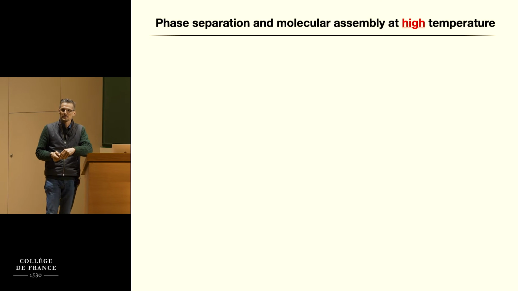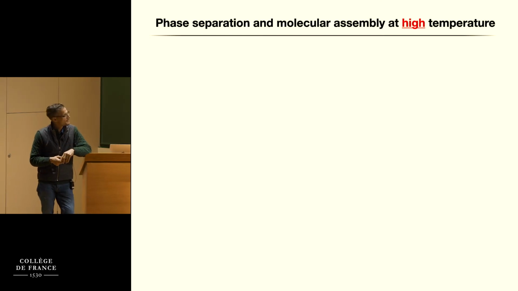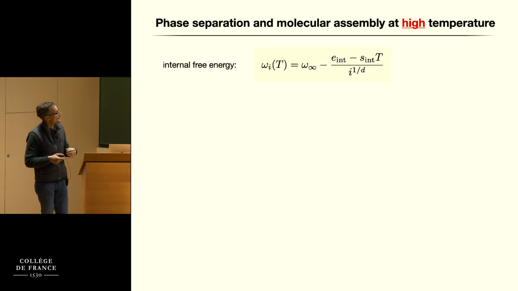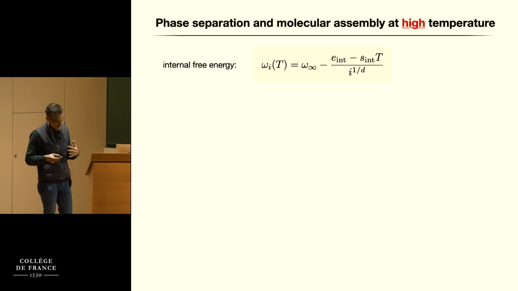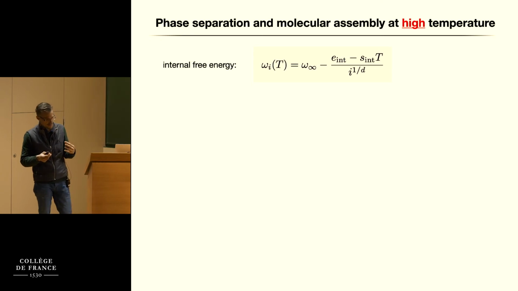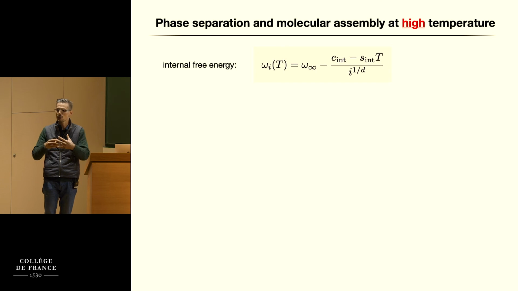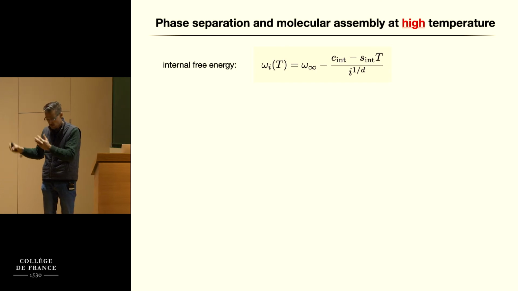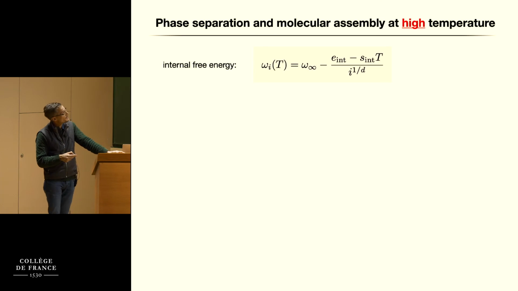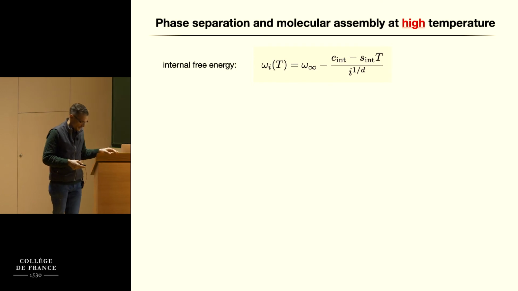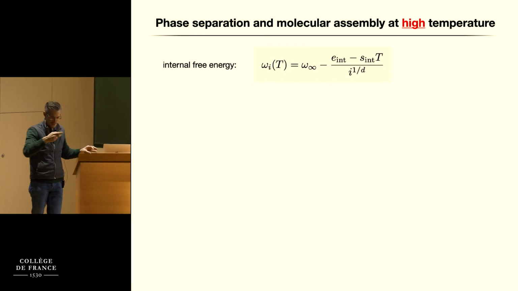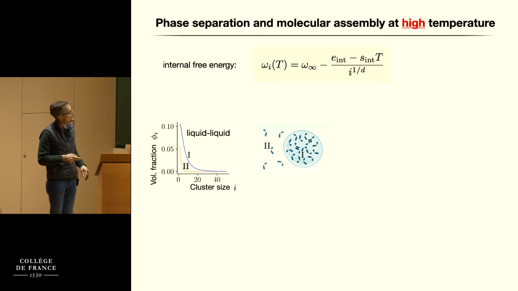Now let's introduce temperature, because temperature is kind of the classic control parameter in phase separation. And in order to do that, I have to tell you where temperature pops up. Actually, it's a little bit not satisfying because everything depends on temperature in thermodynamics. All these response functions have a characteristic temperature dependence. But the key one is the internal free energy. And that's well established how to put it. We have this enthalpic and this entropic contribution. And then we can investigate how the system changes in temperature. For the experts, I put the interaction parameter temperature independent.